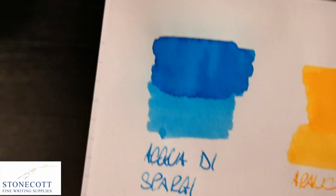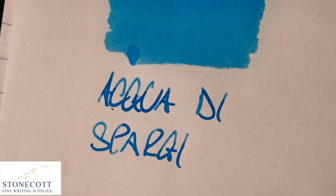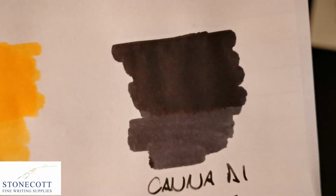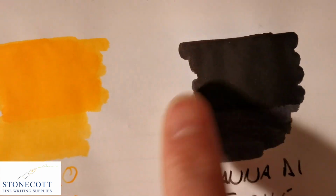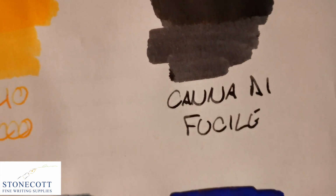So we'll start off with Acqua di Spargi, and you can see some serious shading around the edges. No sheen that I can see on there, but you'll see the shading in the writing sample. Then we have Arancio Tarocco. Again, no sheen, but you wouldn't expect sheen from an orange ink anyway. But some nice shading. Then Canna di Fucile. Now the label would have you think that it's a dark grey, but the second pass and the writing sample look closer to black. And I really like that though. I very much like that.